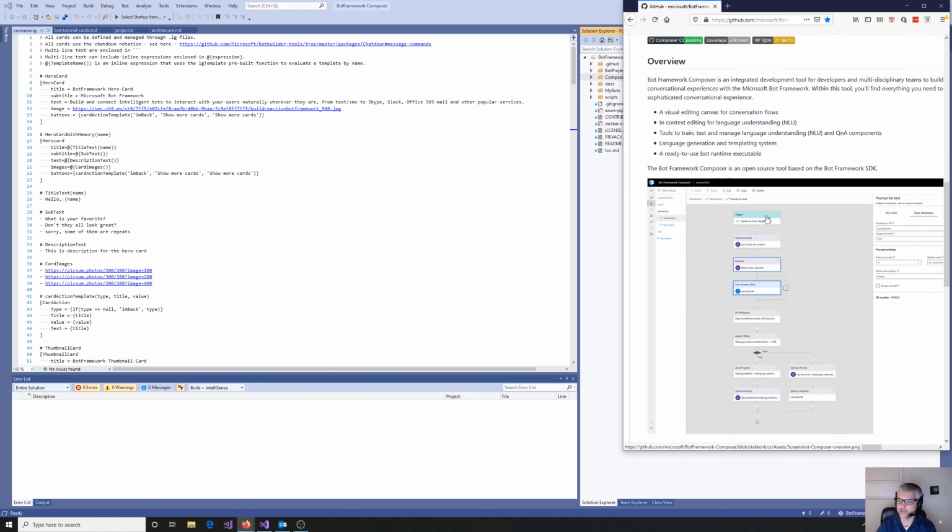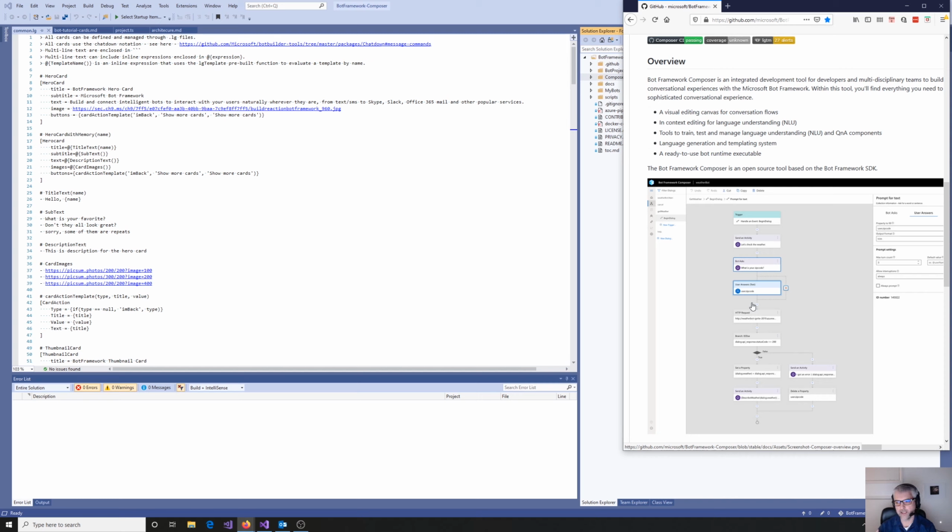And if you just have a look through the instructions, it gives you some idea of what we're going to expect. So obviously, the first big thing you can see here is it's a visual designer. And to be honest, this is what people have been crying out for to get this working, because it lays things out in a very simple way. You can see the flows, it's a much more visual experience, and lots of advantages to doing it this way, especially when you consider the domain that bots tend to run in.